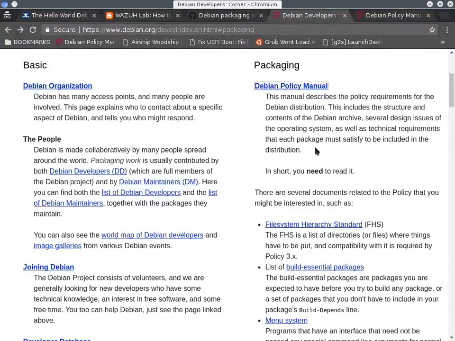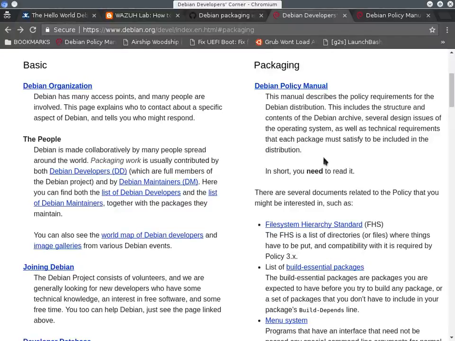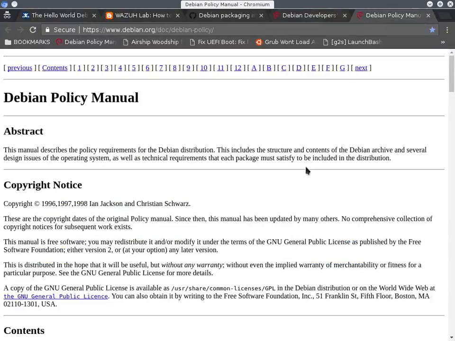So if you want to package, you cannot read a nice document on how to package. No, you need to read the Debian policy manual. This is in bold: you need to read it in order to understand the structure and contents of the Debian archive. The Debian archive is the place where all the Debian packages are, and you need to read all of this.